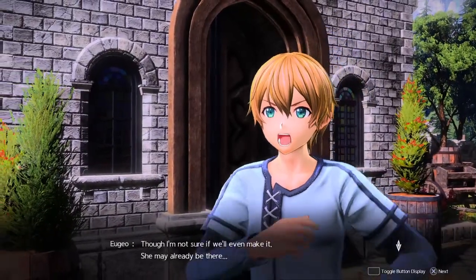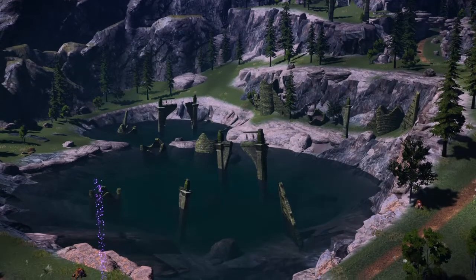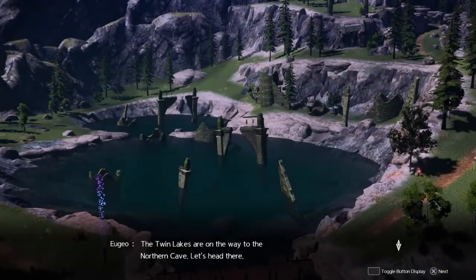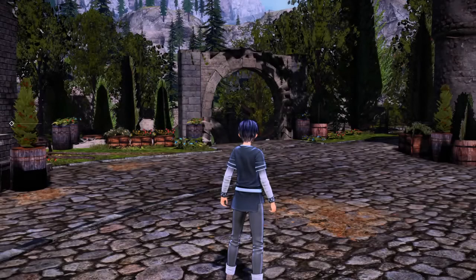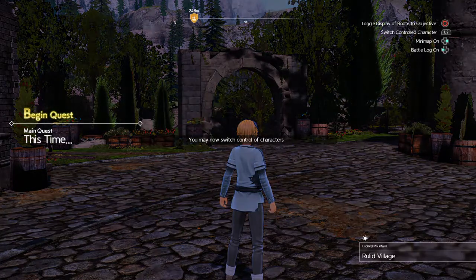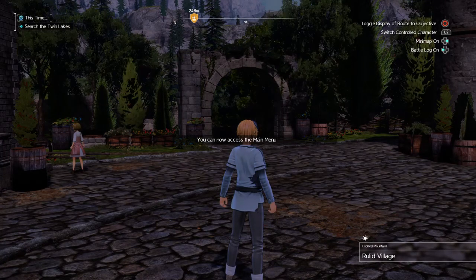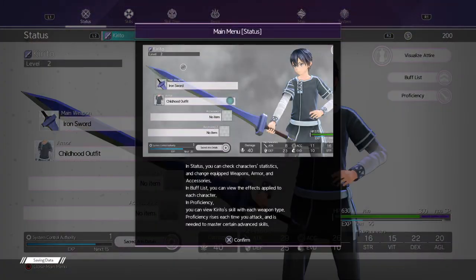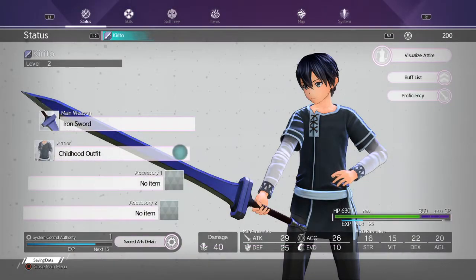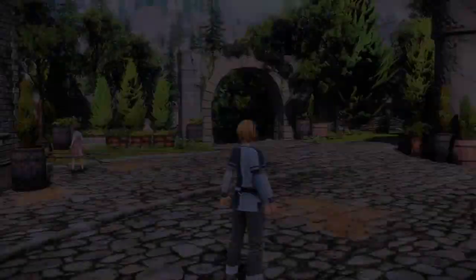Oh gosh. Alright, skip the scene. Let's just go right ahead. The Twin Lakes. Oh, the Twin Lakes! Main quest, this time. Oh, I can switch characters now! And I can access the main menu! Yes!